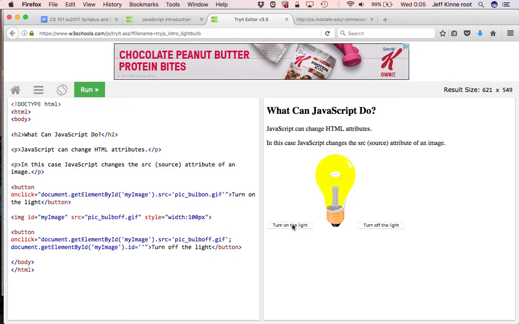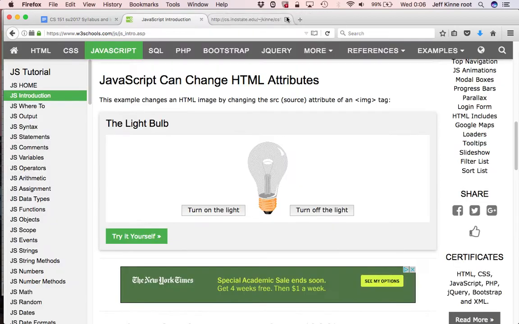Now I turn on the light, that's this button. Now I turn off the light, that's this button. Now what if I try to turn on again? It doesn't work anymore because I actually changed the ID. It was my image and now it's nothing. The code still keeps running, but that button doesn't have the ID my image anymore. Isn't that exciting?